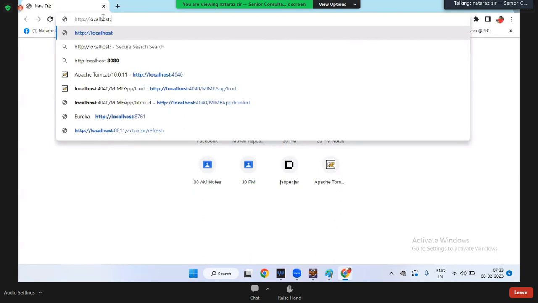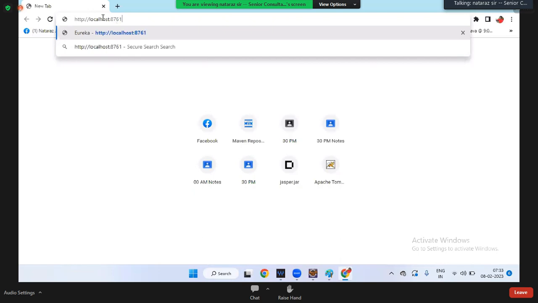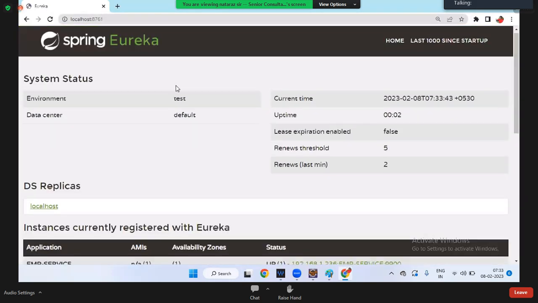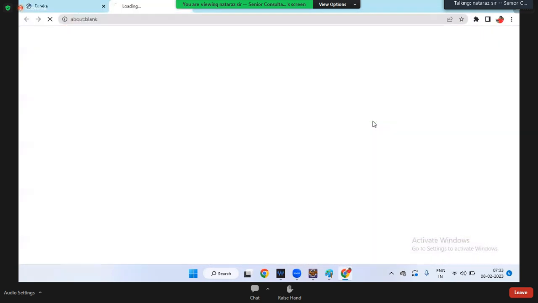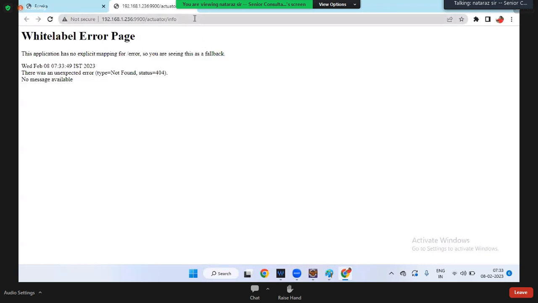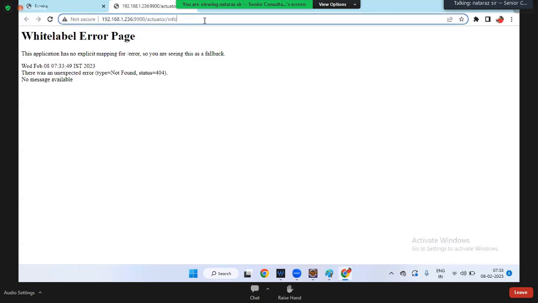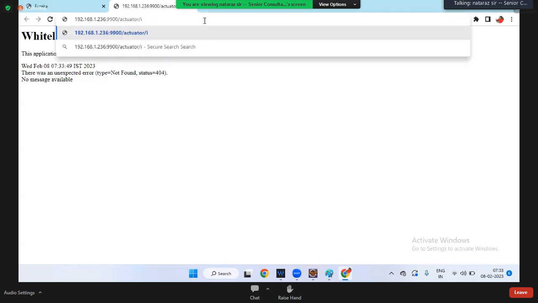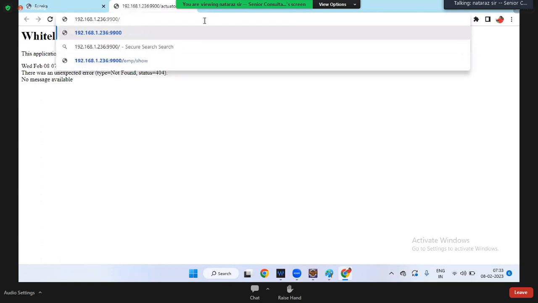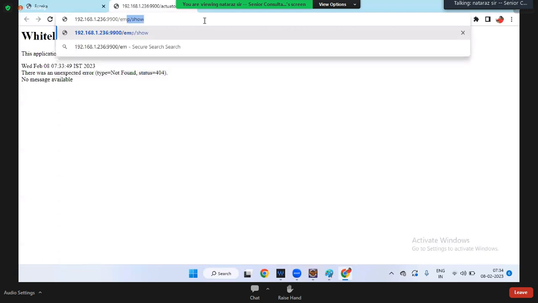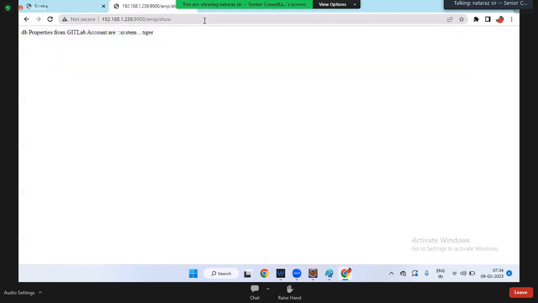What's the port number of Eureka server? 8761. Done. Okay. 9900. Cool. Here, what's the port number, guys? Please, can you be active, boss? What is the port number? 9900. What is there? /EMP/show. System, Tiger.